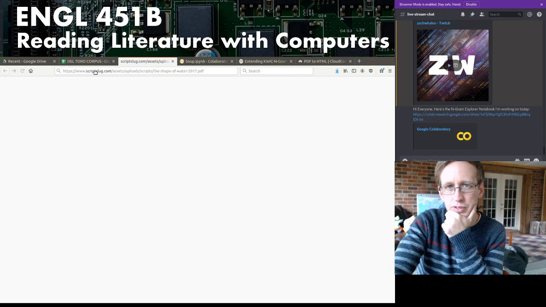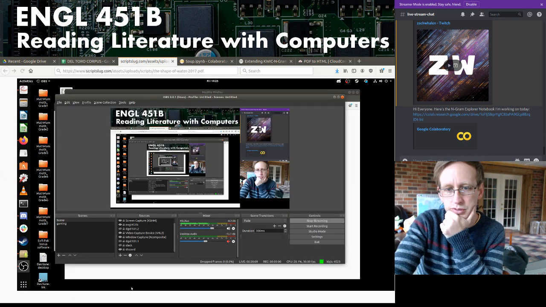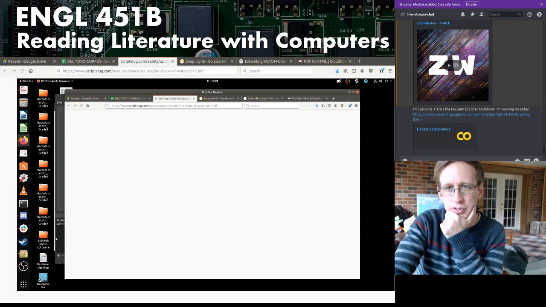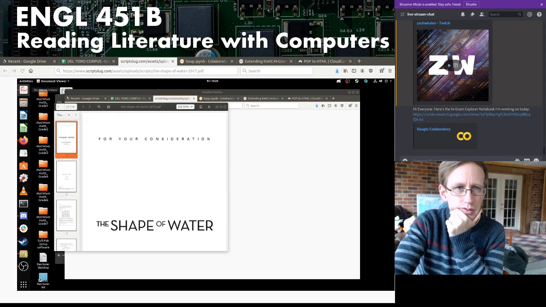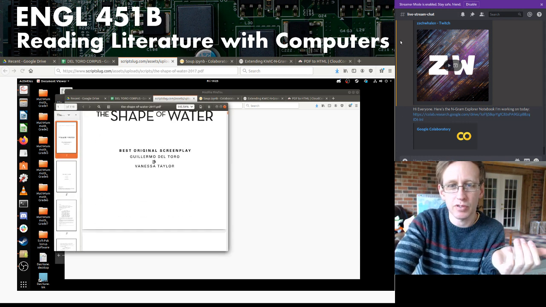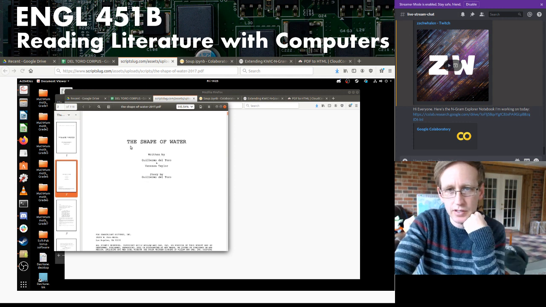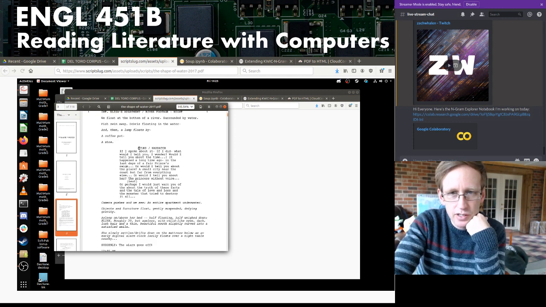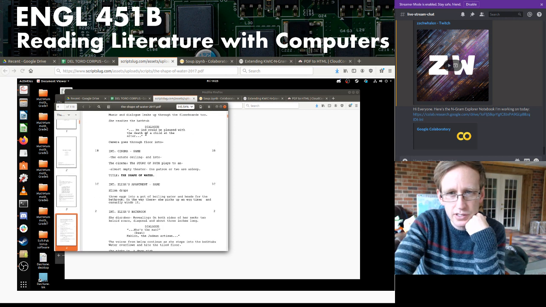So let me switch my screen capture so you can see where to go. Yeah, so this is what the script looks like as a PDF, and what you'll notice is that, for example, the dialogue is indicated by being centered, in the middle there.